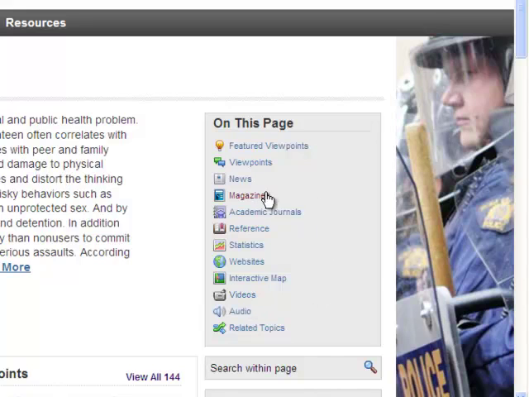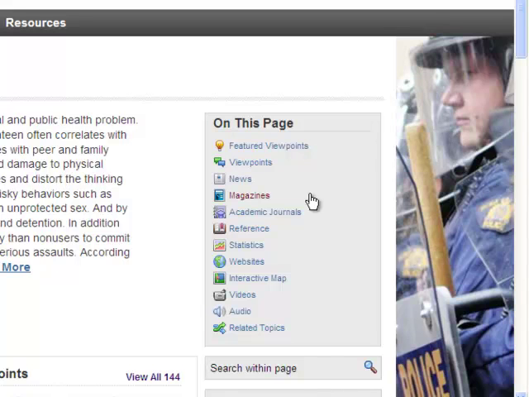The one thing I do want you to know is the difference between a magazine and an academic journal. With a magazine, these are going to be magazines that are written for popular audiences, or general audiences. For example, magazines that are written for teenagers, or for Republicans, or for parents, or for fishermen. So they're a subgroup, but it's not a really specific group.